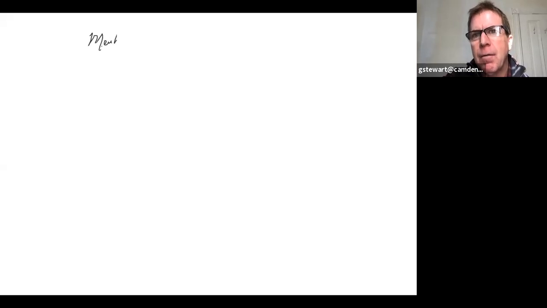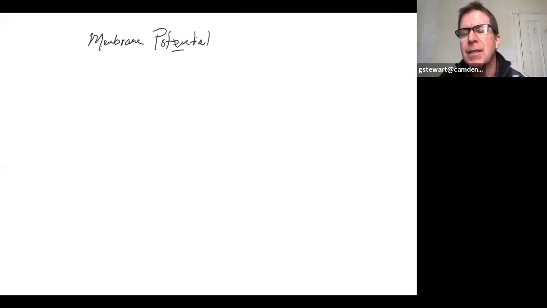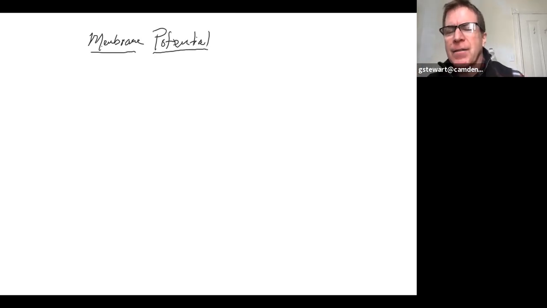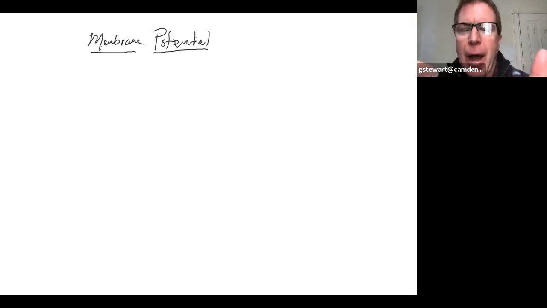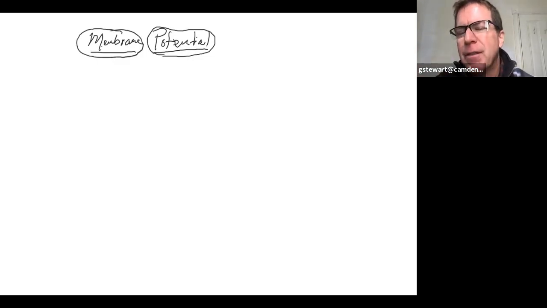As I call up this first whiteboard, if you are a note taker, which is not a bad thing, I'm going to try to start where I left off last time, which is membrane potential. So I'm just going to write that term down. This refers to what happens along the edge of a plasma membrane of a cell, and in this case, we're talking about a neuron, a nerve cell. When we separate charge across a membrane, meaning one side being opposite from the other in terms of charge, that creates the potential to do work, or the potential for energy. And we're talking about the plasma membrane. So that's its literal definition.